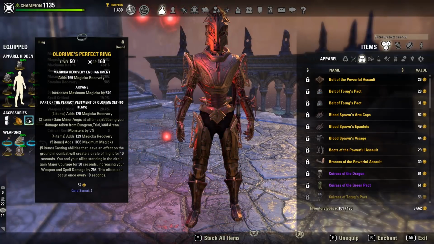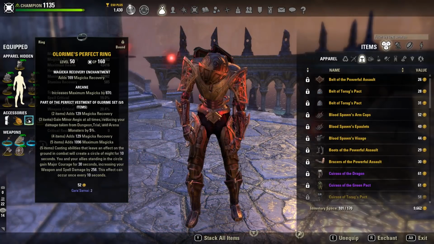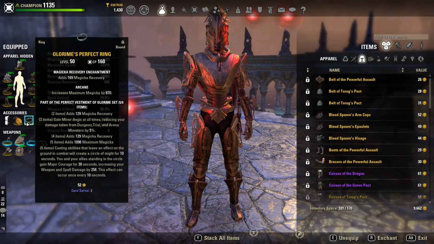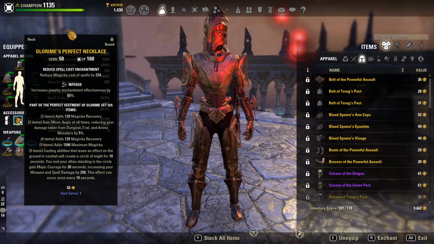30 seconds. For 30 seconds, people get Major Courage, and you can cast this every 10 seconds. You can get 100% uptime on every single round, on every single wave, on every single boss. You can get 100% uptime if you know where your group is going to stand, and so on and so on. Or you can just put it out and people will just take the buff. But yeah, it's a pretty insane set.